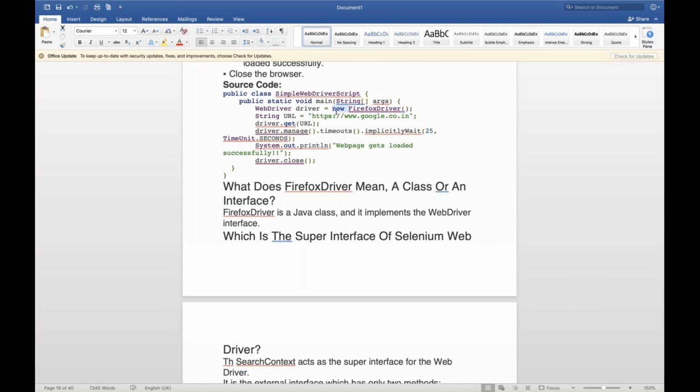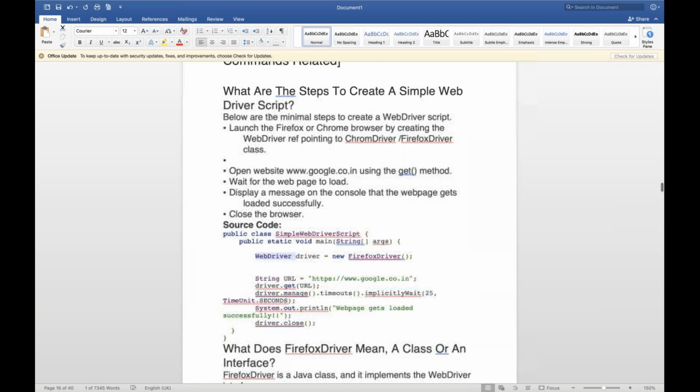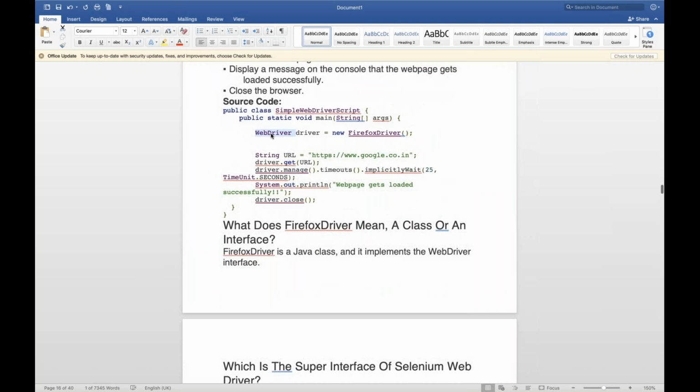But remember this particular line, guys. In the same line, there are multiple interview questions. First of all, don't say WebDriver is a class. WebDriver is an interface, and we cannot create the object of an interface. I just corrected it. WebDriver is an interface, not a class, and we cannot create the object of an interface. But this reference can point to the child class object according to Java, right?